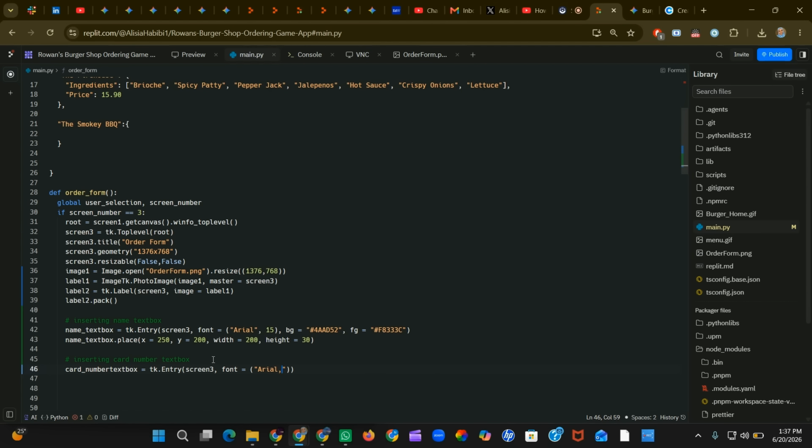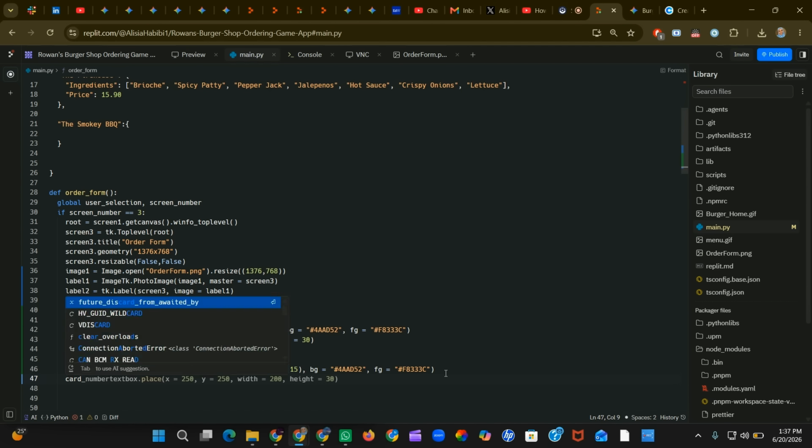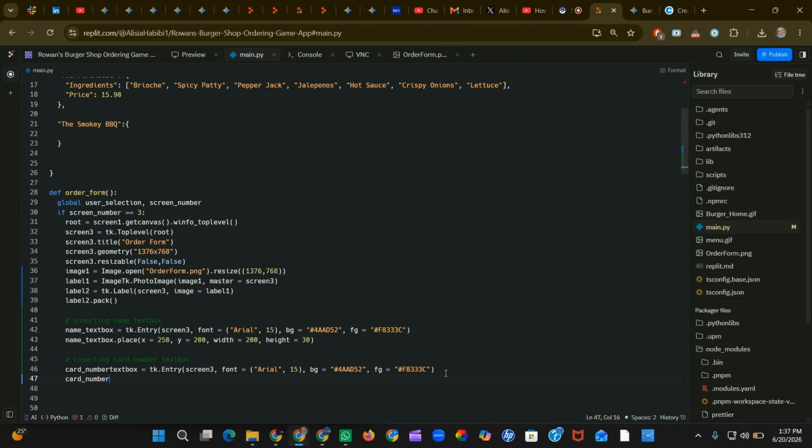And then, of course, don't forget to close this. The size of the text is the same size. And then the BG color, you can pretty much just copy the same thing over to keep it consistent. And then, of course, the placing of the card number. Where do you want to place it on the screen? It has to be further down from the name text box. So the only thing I will adjust is just the Y, but the X can stay the same. It's the Y because it needs to come down.